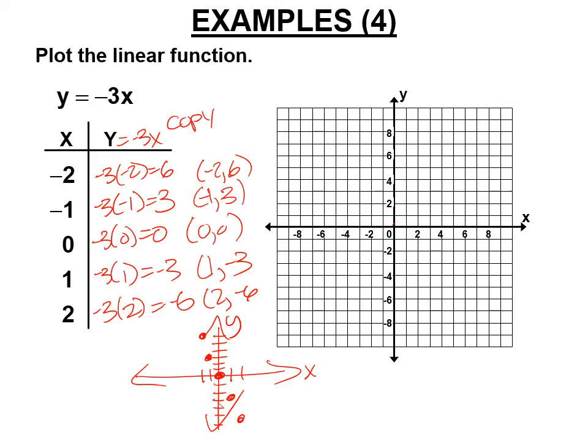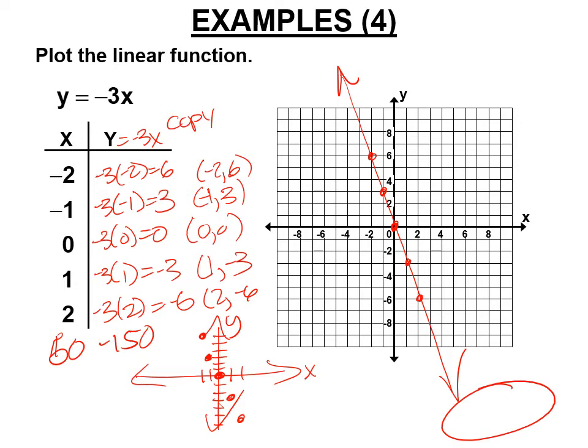Now I'm going to do them on the grid so we all can see them. So I'm redoing this here, right? And there, and there. All right, and then you take your straight edge and you draw a nice long line. You're not connecting the dots. You're drawing a straight line through the dots because there are points off the grid. There's a point if x equals 50, y equals -150. It's somewhere way down there, okay?